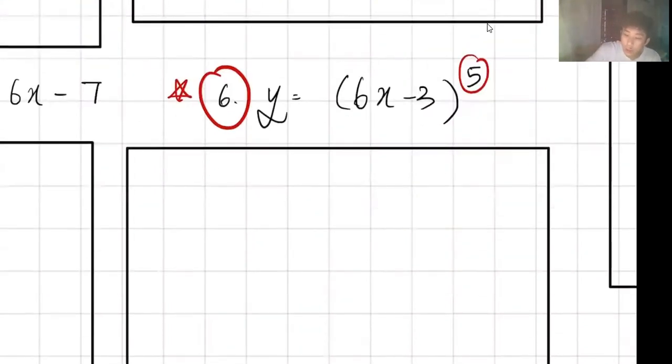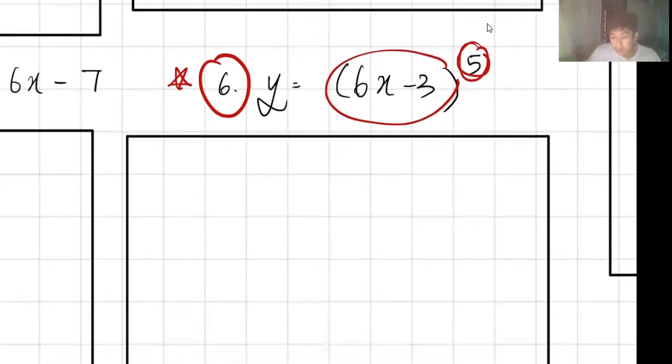So when you have y equal to something in a bracket to the power of something, you can use power rule. You want to use power rule, can. But what you have to do? Remember what I did for power rule is make sure there's no x in front. One thing I want you to make sure is there's no x in front.